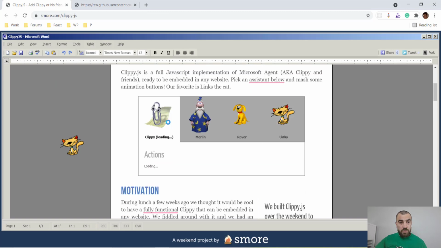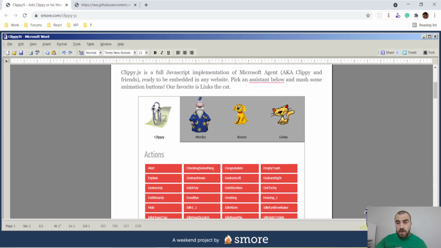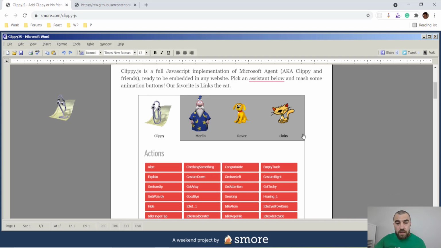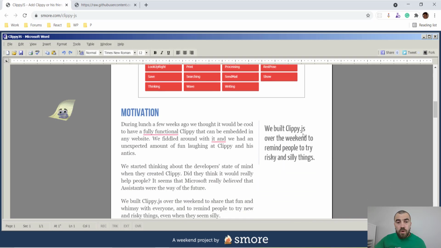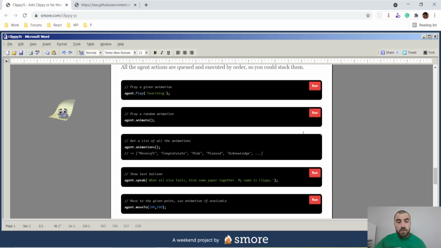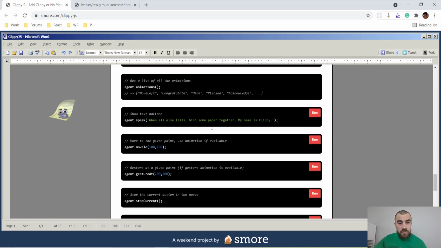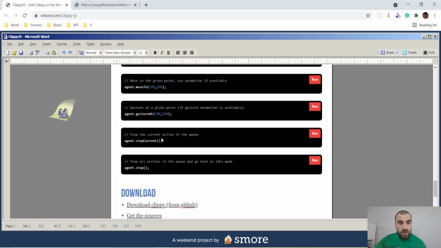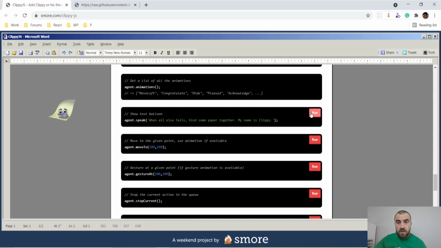Let's switch back to Clippy. Let's move it here. And once the value is changed, Clippy will just say it, like this. Okay, so easy peasy, agent.speak.